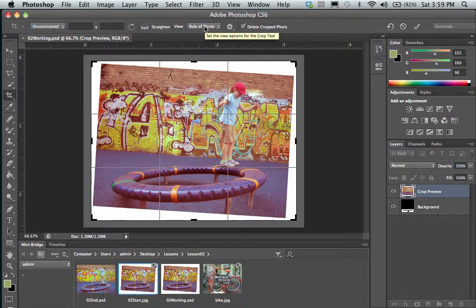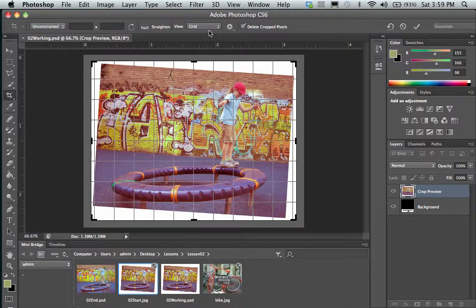A rule of thirds is a basic design principle about what looks good and where things should be considered as a placement for the focal point based on rule of thirds. Generally, you don't want to place things dead center of the image, and there's a reason that people refer to it as dead center. It generally makes the image very static. So we'll talk about that some more probably later, but right now that's what the grid is all about. And you can get different grids if you wanted to look at the different grid options. Okay, but we'll leave ours on rule of thirds.